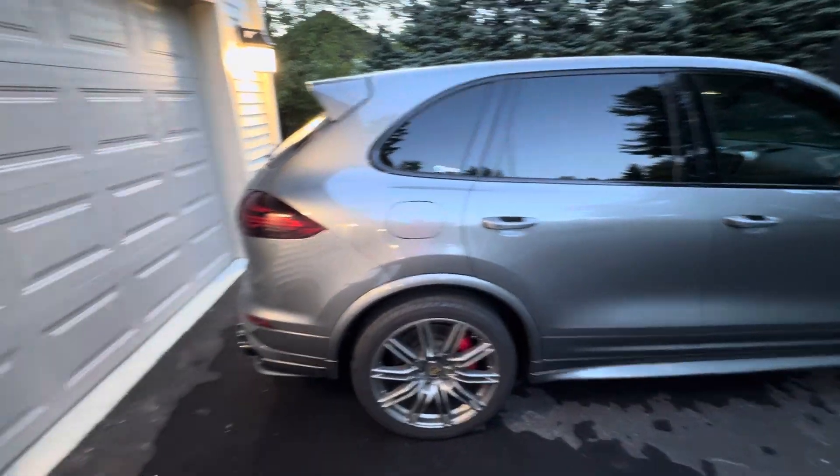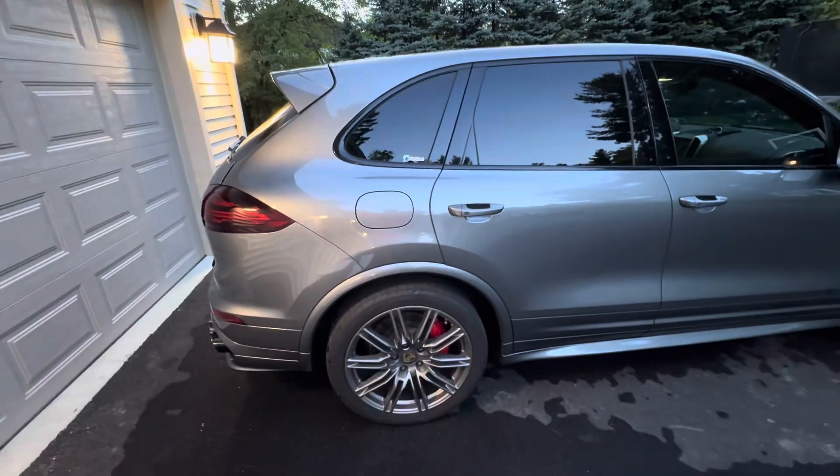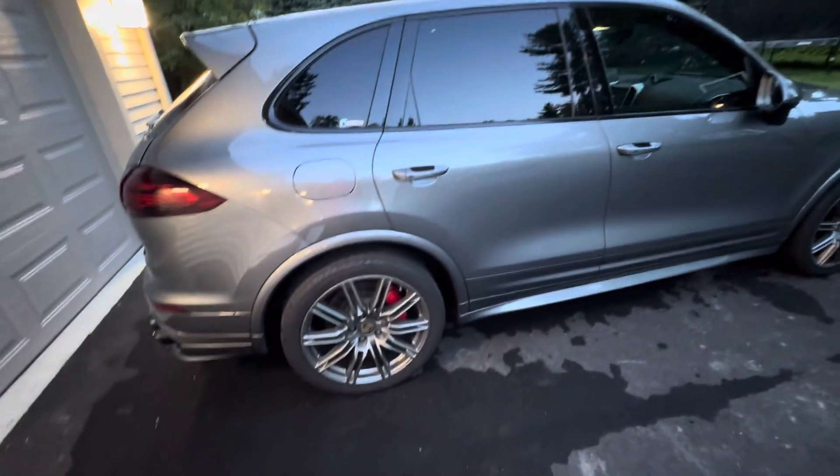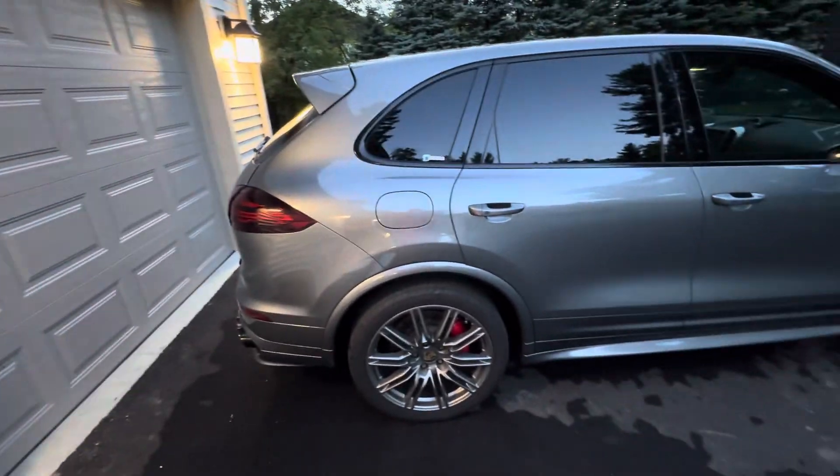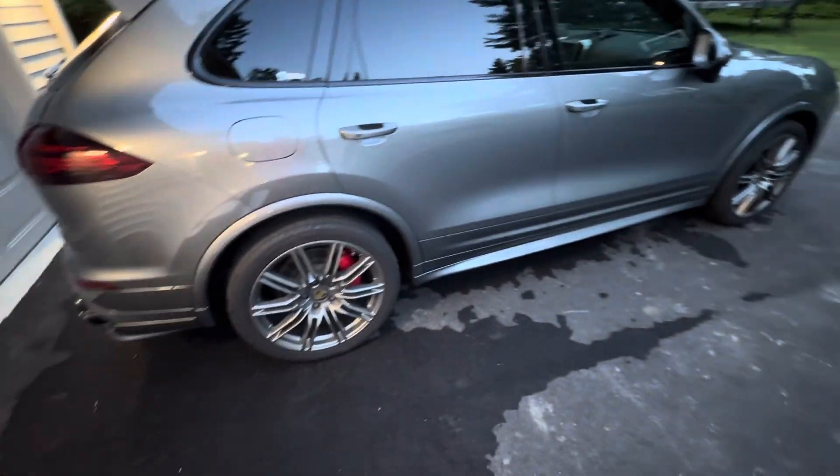So I get home tonight. I left the car out for a night. I've driven it twice, maybe a total of 10 miles, and I had to use this bay so I got stuff in there right now. Decided to check the car after it rained and after dinner here tonight.